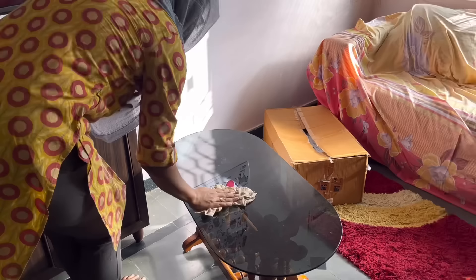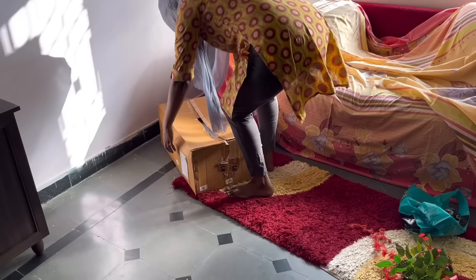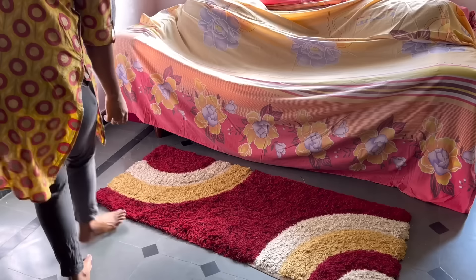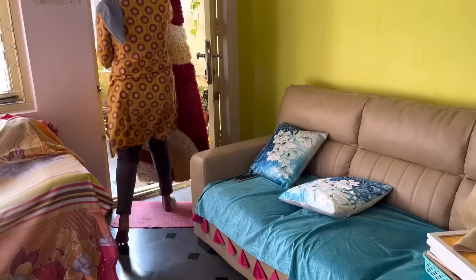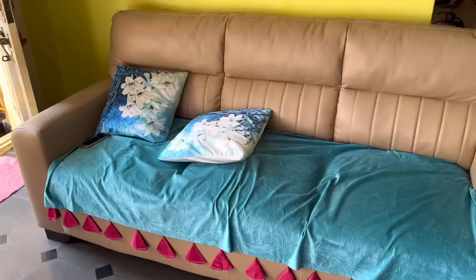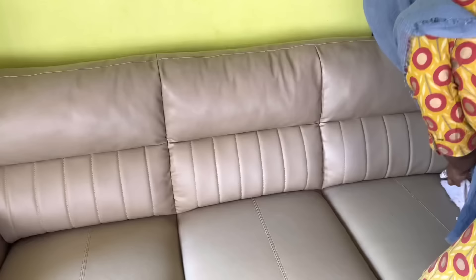Here I am cleaning all the furniture, and I hope this motivates you to get up and clean your house too. Cleaning depends on how motivated you are. Cleaning the carpets, doormats, and rugs is a very big task, but once those are clean, it's like 80 percent of your house is also clean — because those are the main things that trap a lot of dust. Here I am removing the sofa covers and cushion covers and cleaning the sofa with a wet cloth.